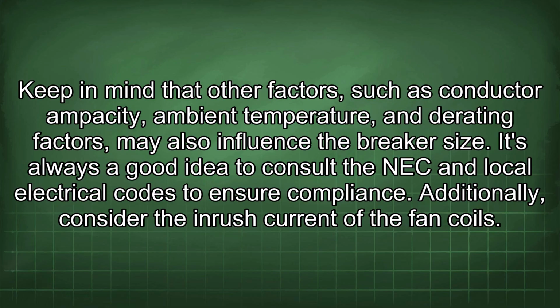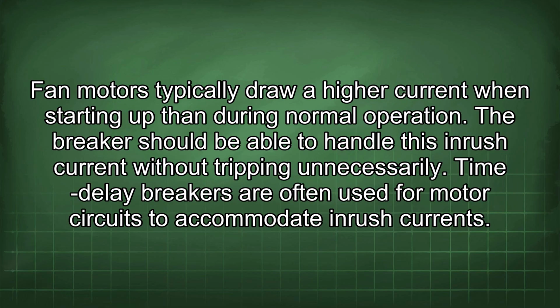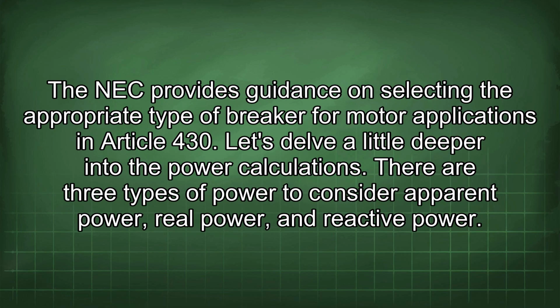Additionally, consider the inrush current of the fan coils. Fan motors typically draw a high current when starting up and during normal operation. The breaker should be able to handle this inrush current without tripping unnecessarily. Time delay breakers are often used for motor circuits to accommodate inrush currents. The NEC provides guidance on selecting the appropriate type of breaker for motor applications in Article 430.